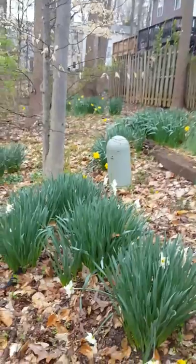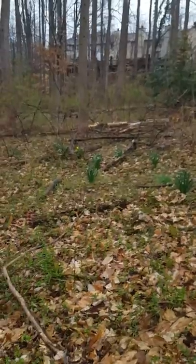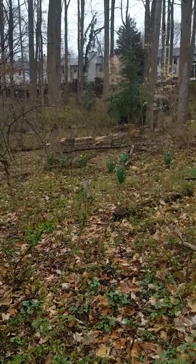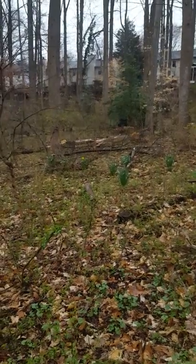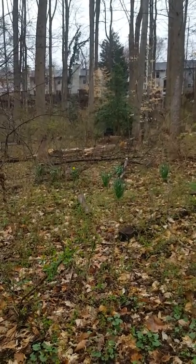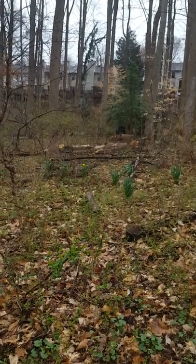One thing about daffodils is you'll start to see them spread out into the woods — so how do those get there? The theory is that it's probably squirrels. Squirrels love to dig up bulbs, but just like the daffodil sap is poisonous to other flowers, the bulbs don't taste very good to squirrels. So they probably bury them, come back to try and eat them, decide they don't taste good, and give up — and then the next year those daffodils happily grow in the woods. As you're walking through the trails, keep an eye out for daffodils that squirrels have planted for us.